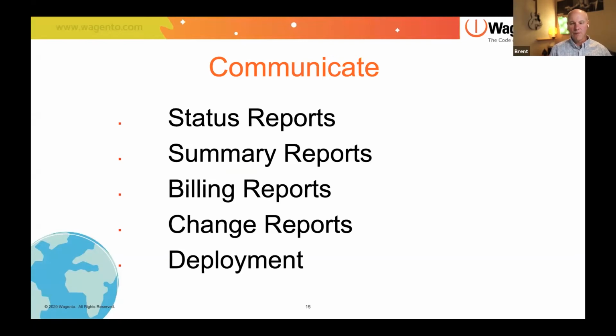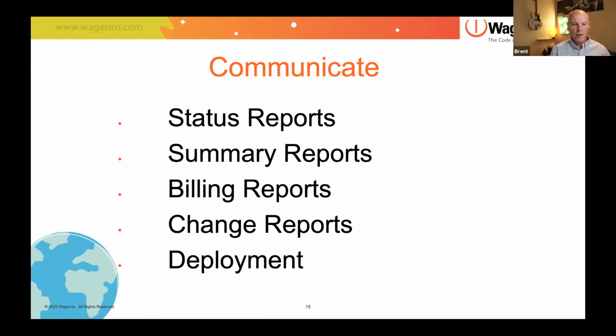So everything that we've spoken about, everything we've decided, everything that we've planned, and all the time that goes by, we need to be reporting often. And on critical projects, or maybe when the project is starting, we would report that every day. We'd have a status report that would go out. More than likely, we're going to report this every week or every other week. That gives an idea of where we're at. We'd want to summarize for maybe leadership positions, CEO, just to make sure we're on track.